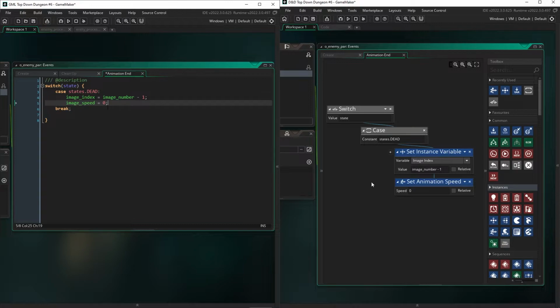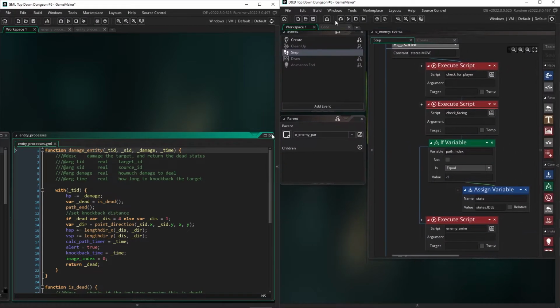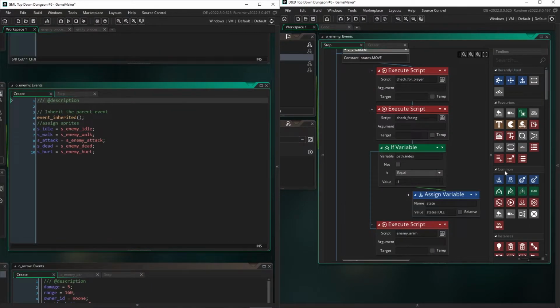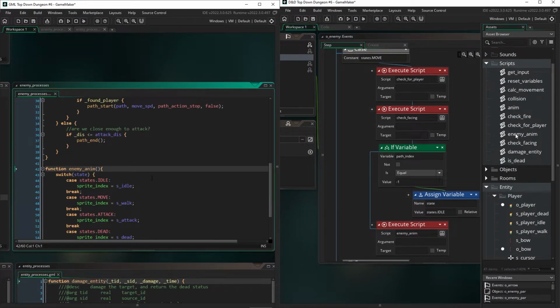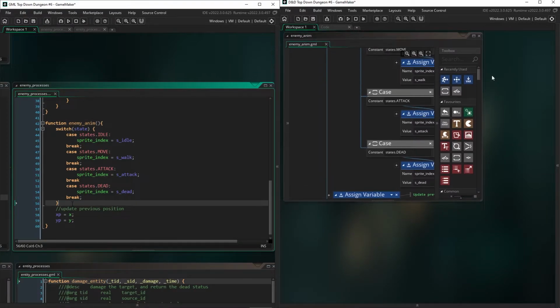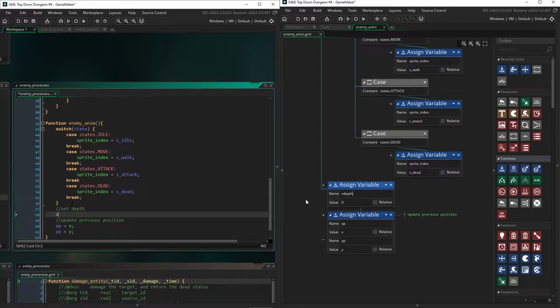And an easy way to ensure objects are drawn in order in a top-down game is to just set the depth to the negative of the bbox bottom, as that means the vertical position in the room will determine what gets drawn first. So if we go and have a look at our enemy, and we'll just go into the step event of the enemy, and just in our enemy function, just down the bottom here, I'm going to set depth to equal negative bbox bottom.